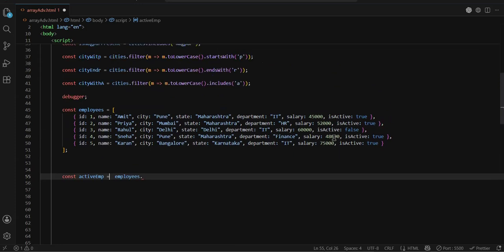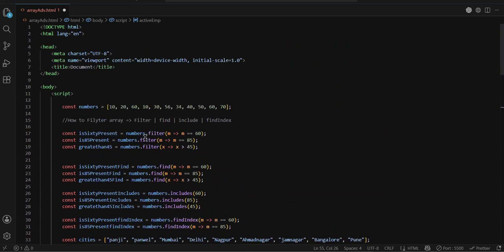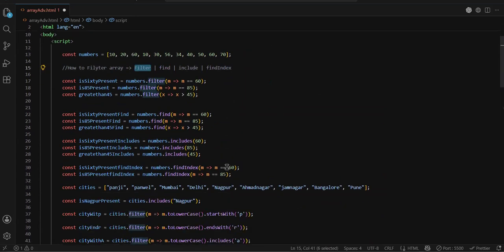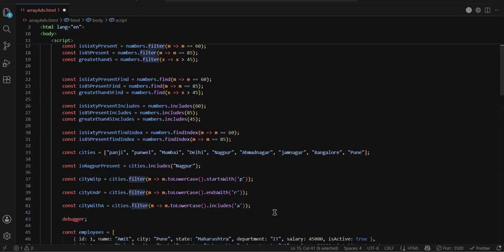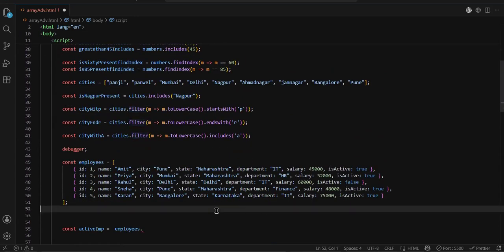Right? Scenarios will keep on changing. You have to stick to your basics. Filter will only get you multiple elements. The remaining will get you only a single value. This will get you the first element. This will return you true or false. This will also return the integer. So only filter. What is there to confuse? Got it? Whenever you know there might be multiple employees who might be active, obviously if it is multiple, filter.